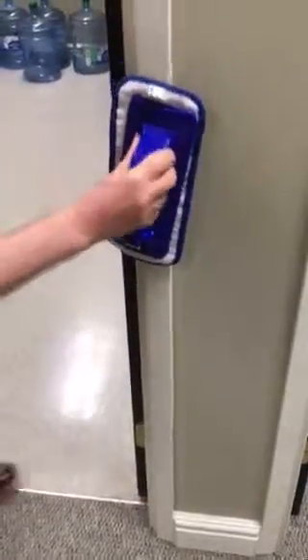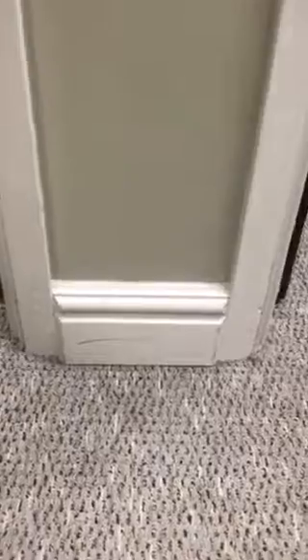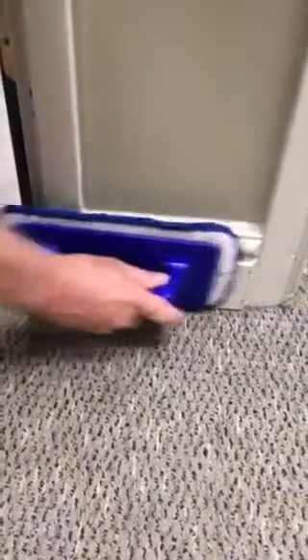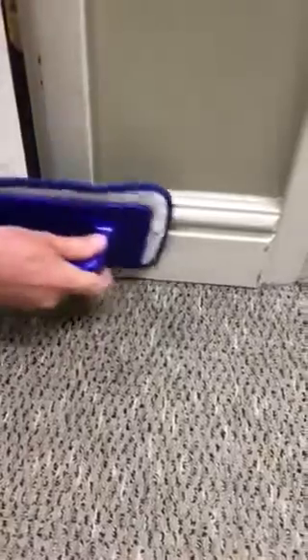A little bit further down you can see there's a bit of a spill — just wipe it away. Down here we have baseboards with some decent scratches. The microfiber pad may not take it away, so you could start pulling out the green pad or even the black pad to scrub harder marks. Remember this is a painted surface, and using a black or green pad can get dicey — you may need some paint.